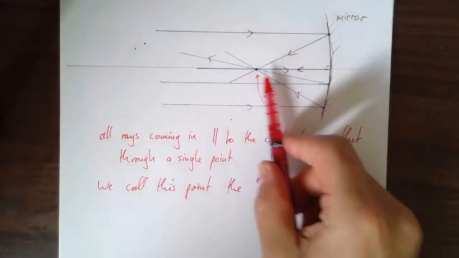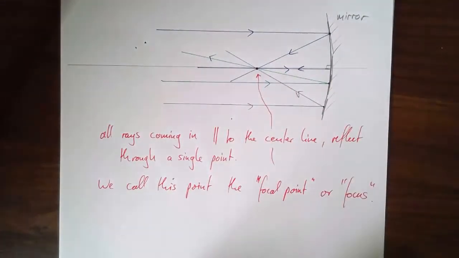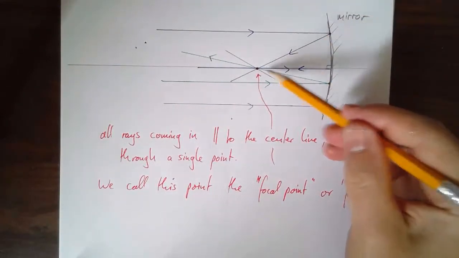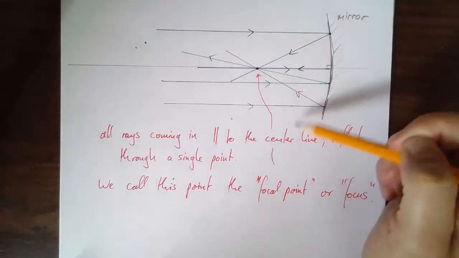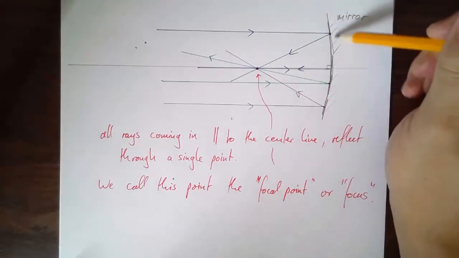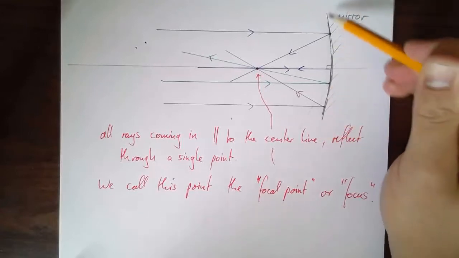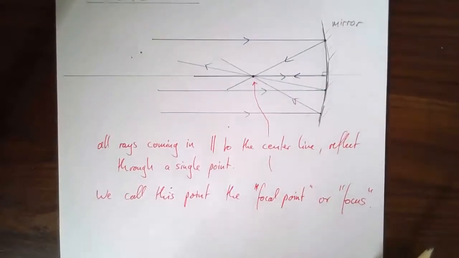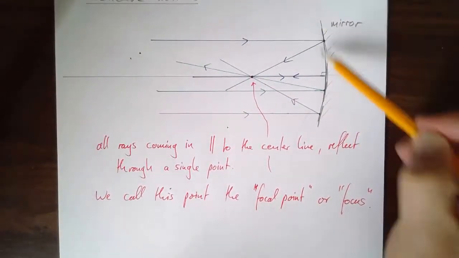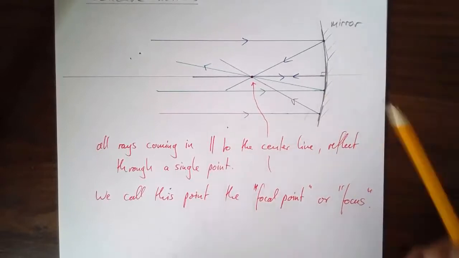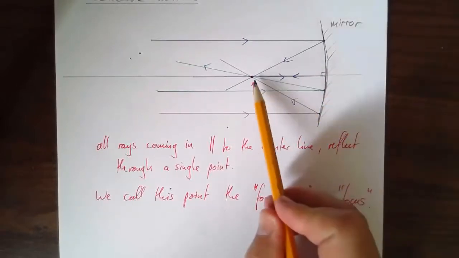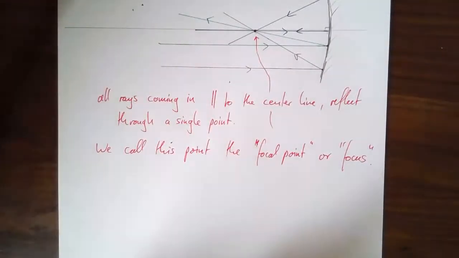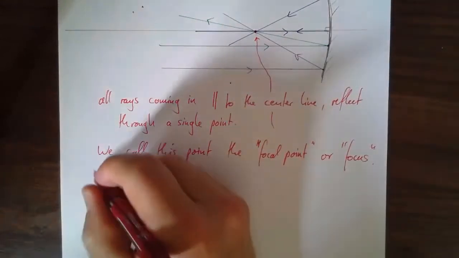Now, what will determine where the focus is? You can probably just see that if the mirror is more bent, the focus is going to be closer. If it's a steeper bend like this, the focus is going to be closer. If it's a flatter mirror, not perfectly flat, just less bent, it's going to be further away. So the strength of your concave mirror, in a sense, is determined by how bent it is. Now, one thing you can also show geometrically, and I'm not going to do this, is that the focal length, I'm going to call this distance from the mirror the focal length. Let me write this down first before I say anything else. The distance.